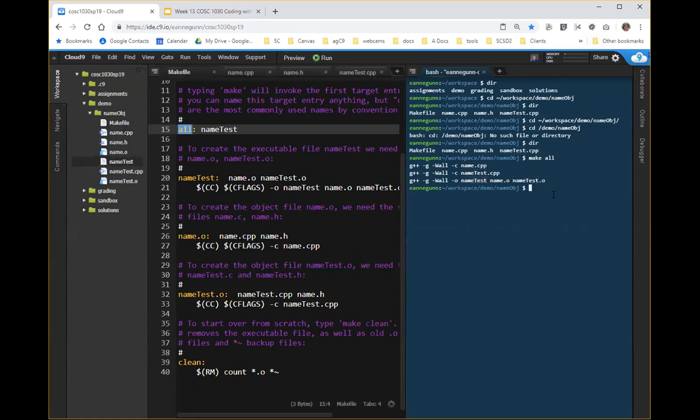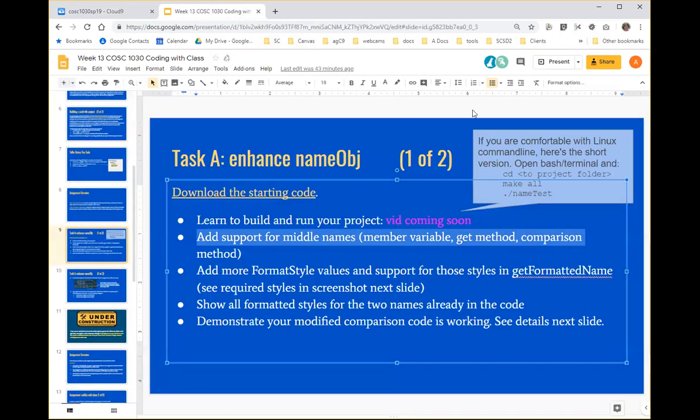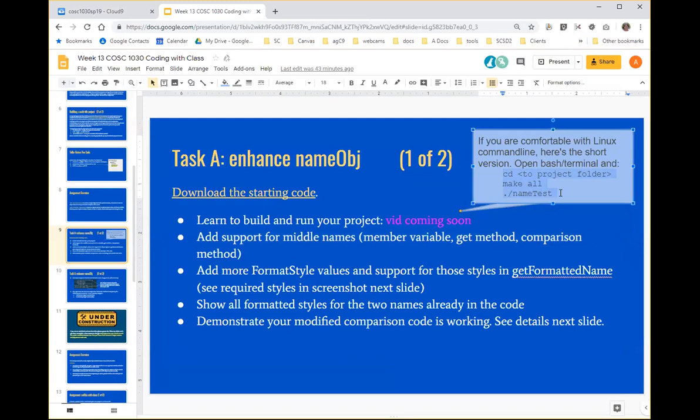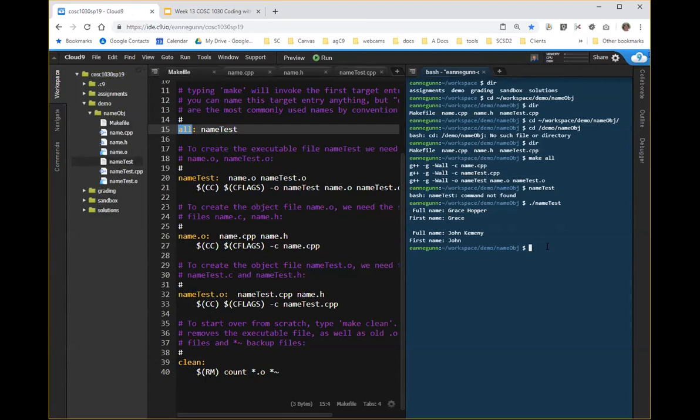And in order to run that, you can't just type name test. I've tried that. Okay, and it says command not found. But if you do dot for current directory, slash name test, it does run. So just remember that: ./nametest. And you'll see the short version of those three are on this slide. But I'd like to take you through making some changes just so you can see what happens when you get error messages. Pardon the cough.